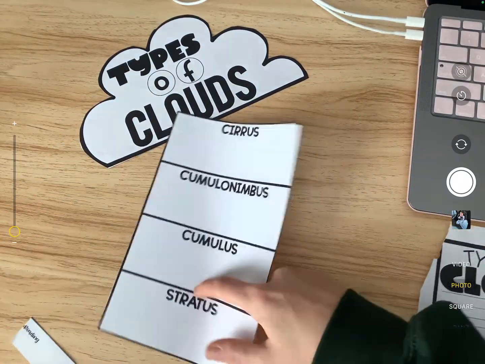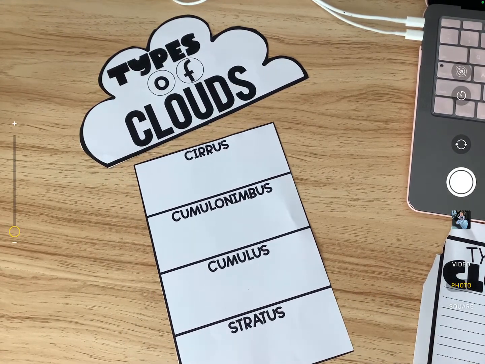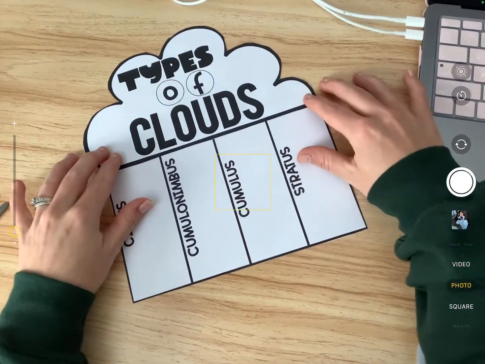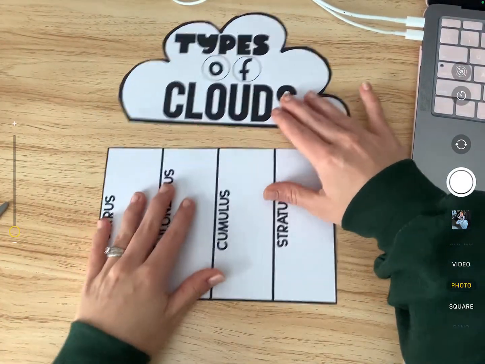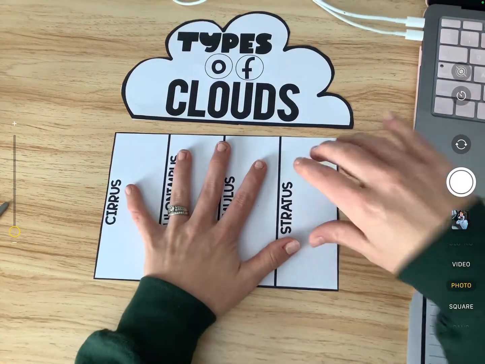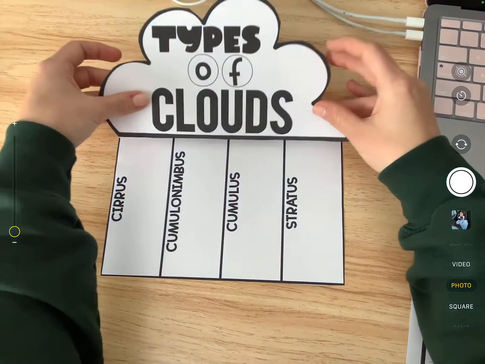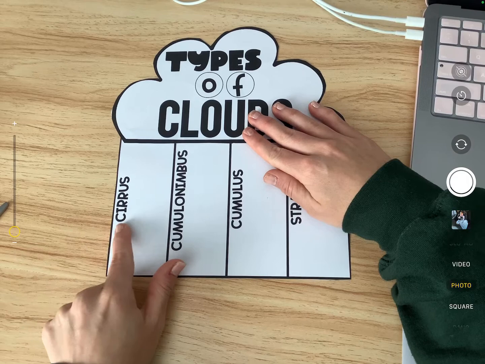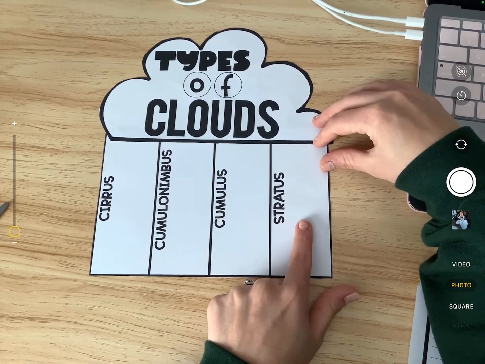Now, before you cut them apart, you're going to want to keep them in the same order that I am. So what I'm going to do is, you know what? Don't cut them apart yet. I think this is going to be simpler. So maybe what we do is we put some glue. All right, I have mine sitting sideways. I want yours to be sideways too, because it's going to be like coming out of the cloud up here. Okay, so I have cirrus over here on the left, cumulonimbus, cumulus, and stratus all the way to the right.